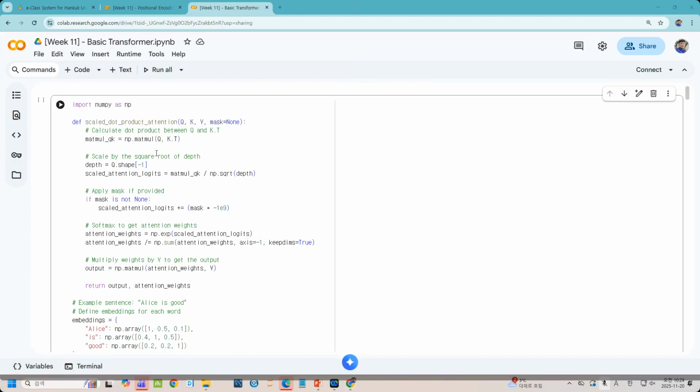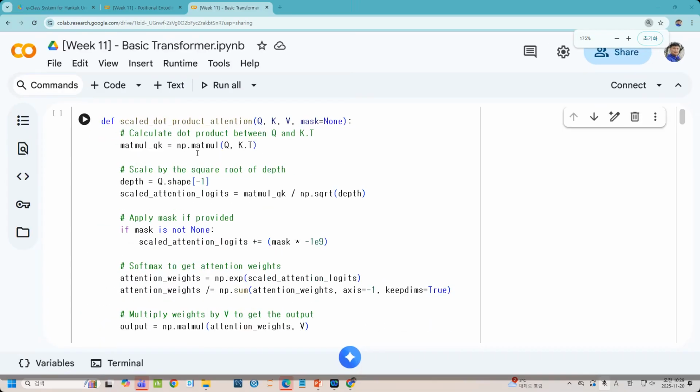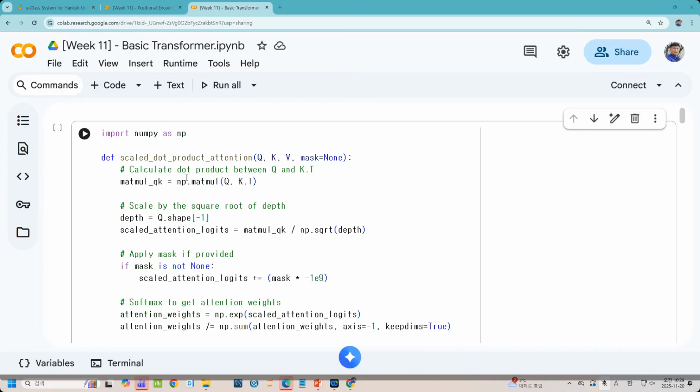You already learned about the scaled dot product attention. There is a reference for understanding the attention, and basically it is only the matrix multiplication, matmul, okay?